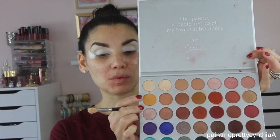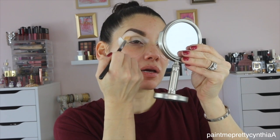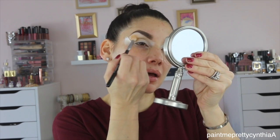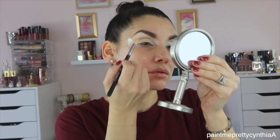Okay, so in the palette, second row down, the first one, it looks like a yellow. I'm going to use it as my base. Try to go a little bit higher than your crease, just so it can pop out in pictures, so you can see the different colors.